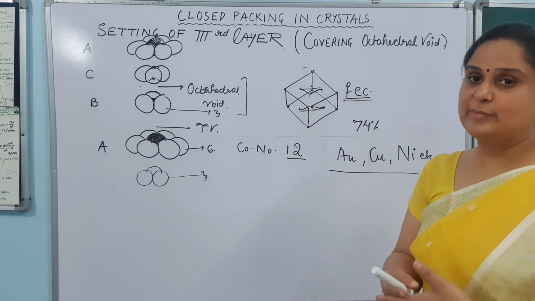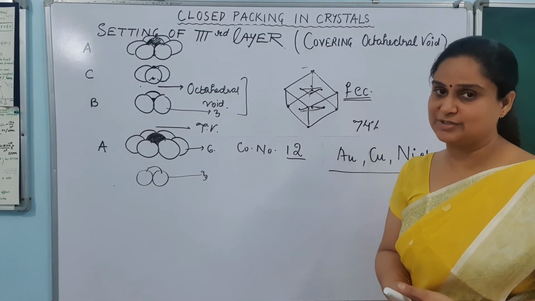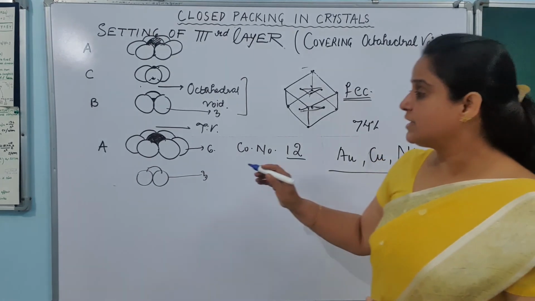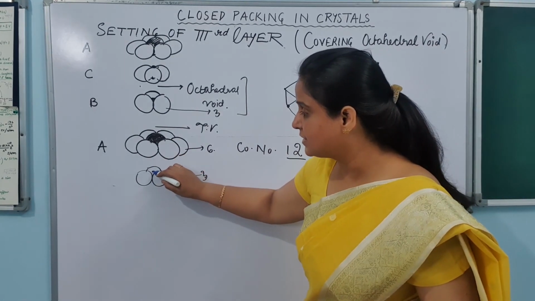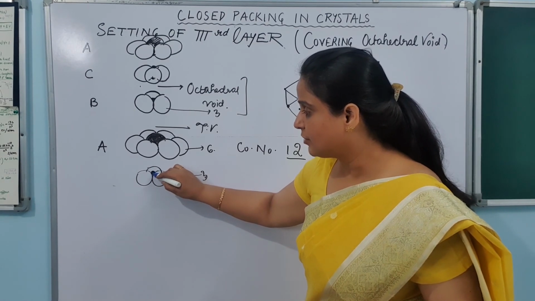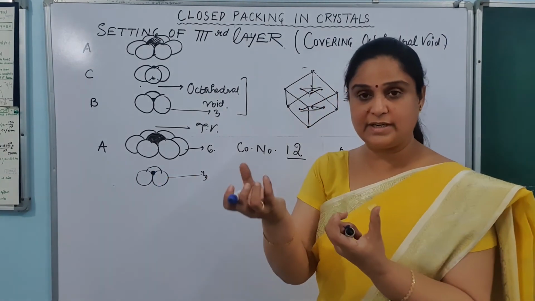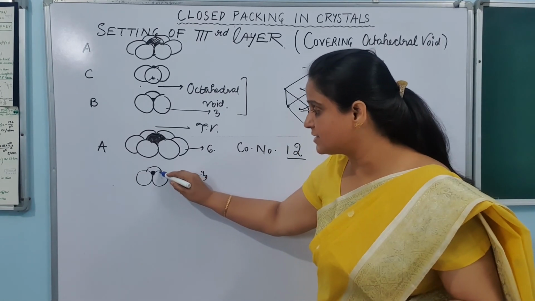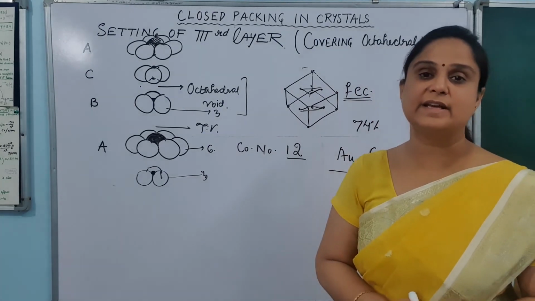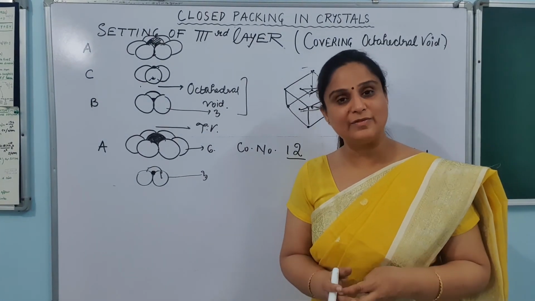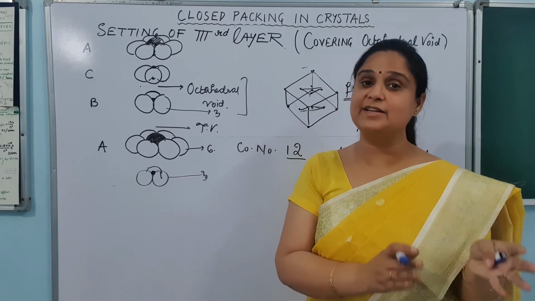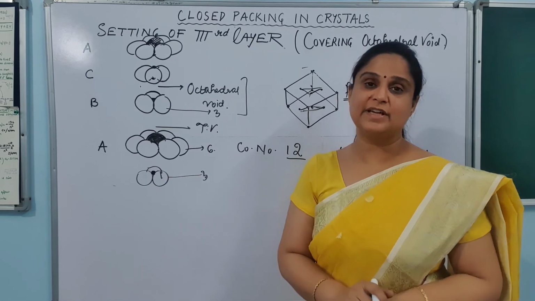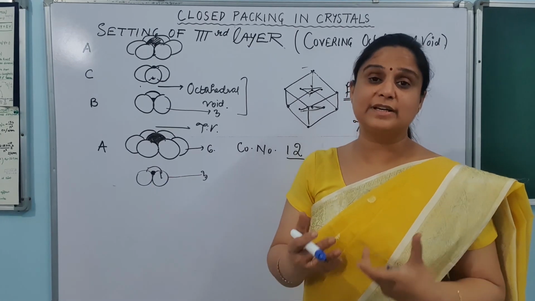And in the next lecture, we will be discussing more about the tetrahedral voids and octahedral voids, and we will understand what is the relationship between the tetrahedral void, that is the radius of the void which is created over there, and the radius of this atom. So this we are going to understand in the next video. I hope this video will be helpful for you to understand how these atoms connect with each other to form the layer, and then these layers are capped over each other to make these different type of crystals. What makes the difference and what creates the difference?